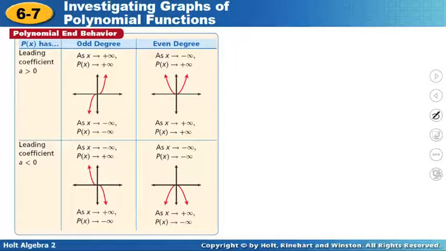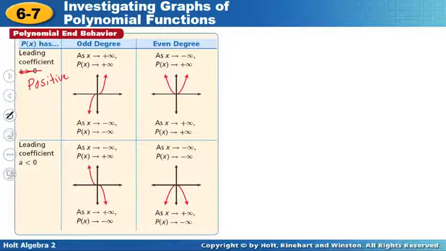So here's a nice little chart that outlines how end behaviors work on different types of graphs. It's very well put together. The only thing that I would really change about it is instead of saying a greater than 0, I would just simply go with positive, right? We've mentioned that before, a positive function. And of course, if a is less than 0, then it's negative. So I would make those changes just so it's a little bit more clear for us. But we've dealt with these. We've established these before in the previous video. What makes an odd function odd, an even function even, or a positive function or a negative function.